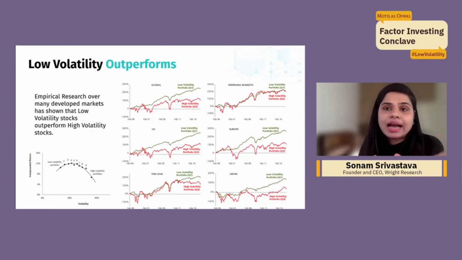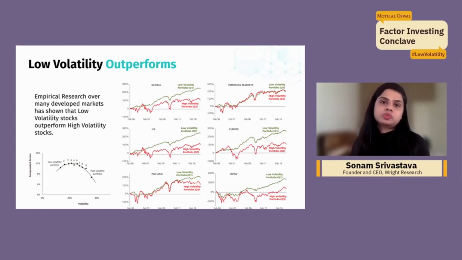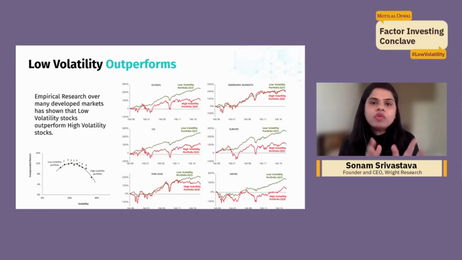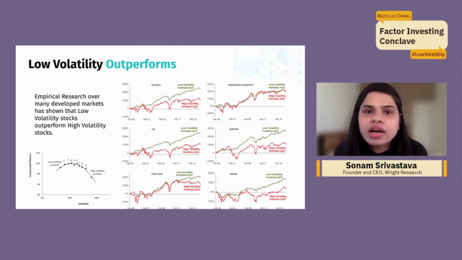It was shown in the last presentation also that low volatility is actually a very, very good strategy for people to invest into, right? Now we come to the interesting part. We understood that, okay, it's a good investing strategy. It is something that is consistently doing well. But why is it consistently doing well, right?